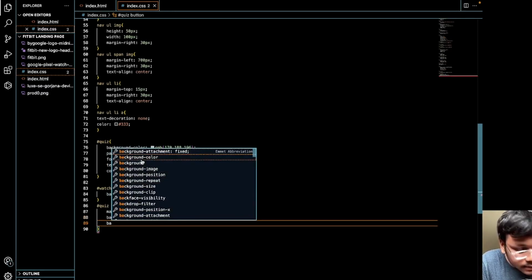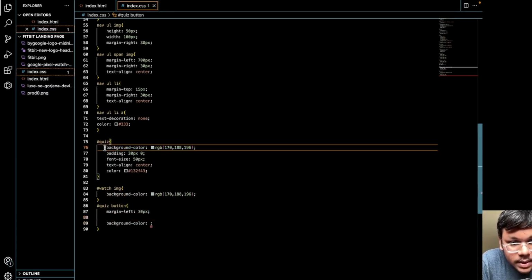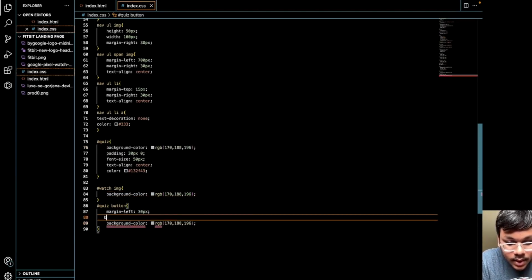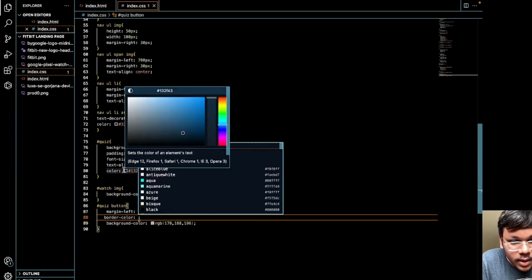This is not a background color, actually we need to copy this background color, and here border color same as here.